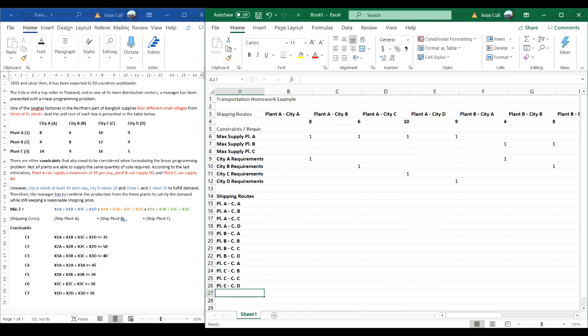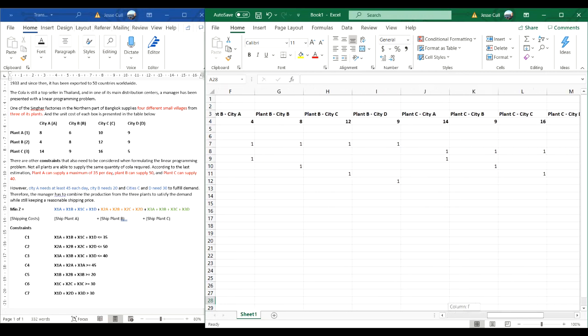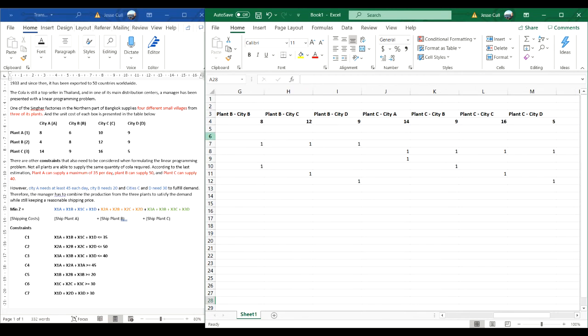So what we've indicated here is all of our shipping routes. And we're trying to minimize our shipping costs. So that goes down. So now that we have this information, we can now move up here. To figure out our total cost from shipping route A to city A, we go here. So let's do our total usage over here. Now we've completed using this. So for now, I'll close it and I'll go full screen just so it's a little easier to see.